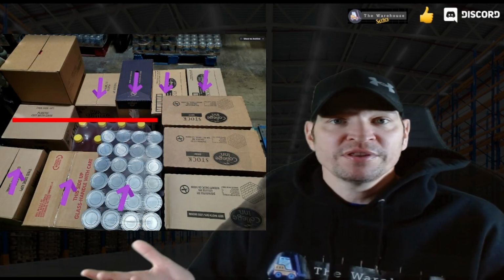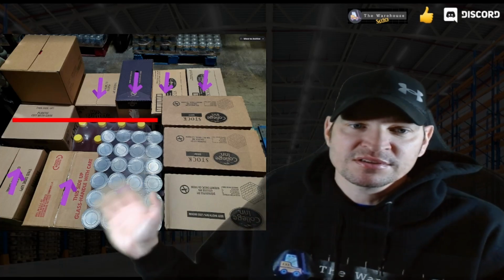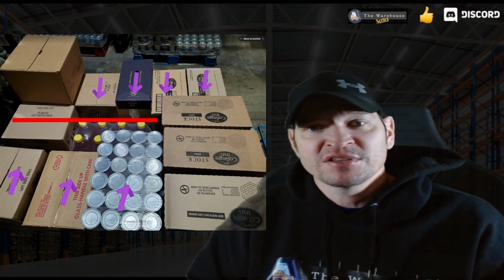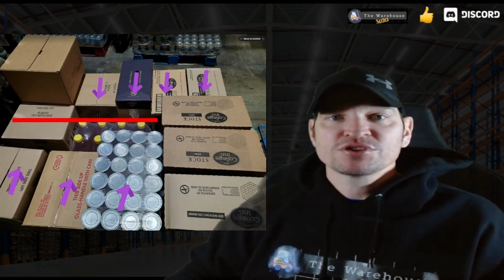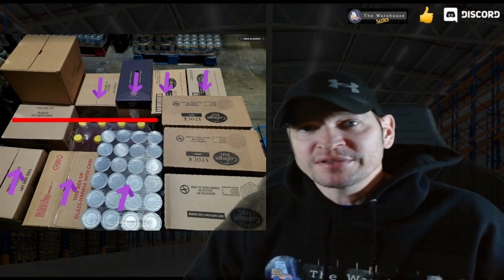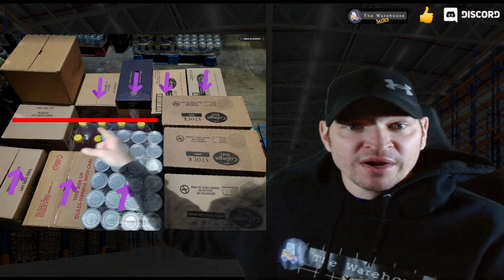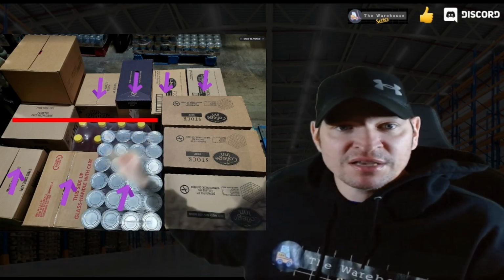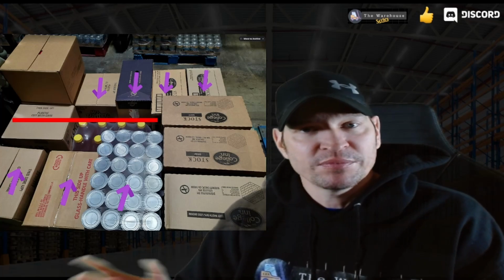All right, guys, so this person was driving by in the warehouse. I stopped them. I said, can I get a quick picture? Because this is another utilization of just starting off the cross and T method. Now, we got nice solid cases here. We're pretty level, so we're not really referring to that cross and T method and the I, but we started it right here with this little thing. We're still keeping that concept of cases pointing in, with the skinnier cases in the middle. This is the perfect place to put the apples or the Mott's apple juice.